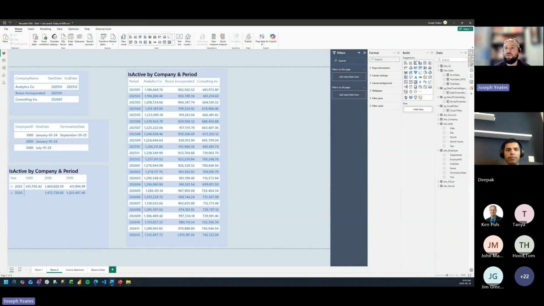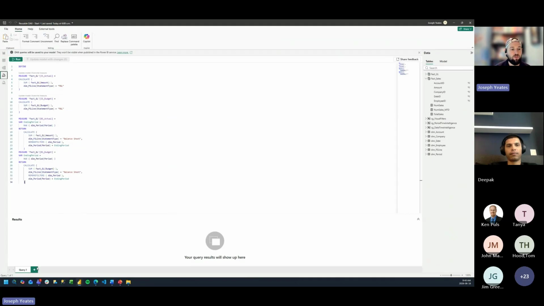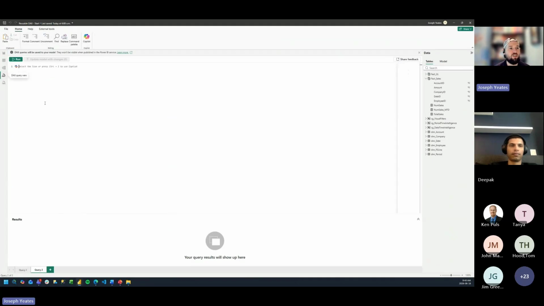And how we can do this is, rather than defining different measures that compare something to a start period and end period, we can centralize this logic within a user-defined function. And then we can reference that function with our different measures later on. So why don't I go to our DAX query view in Power BI, and this is where we can start defining our isActive function. So I'm going to use that function keyword here. I want to define a function, and we can call this function, very creatively, isActive.